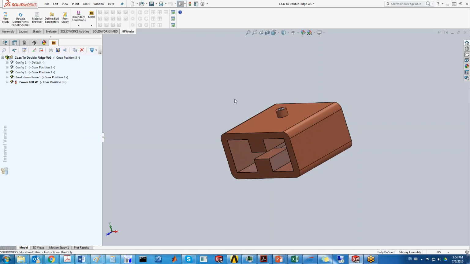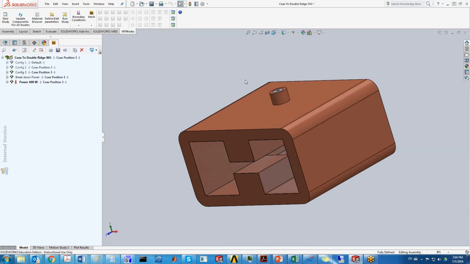We'll show you today how you can do some calculations with respect to power handling of various microwave devices. What I'm showing today is a specific structure, but this feature will work for any arbitrary situation where you have a mix of metals and materials that you want to look at for power handling considerations. Before I get started, for power handling, there are two key issues that microwave engineers need to worry about.